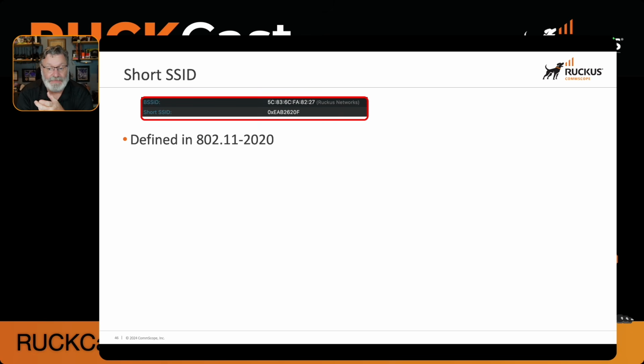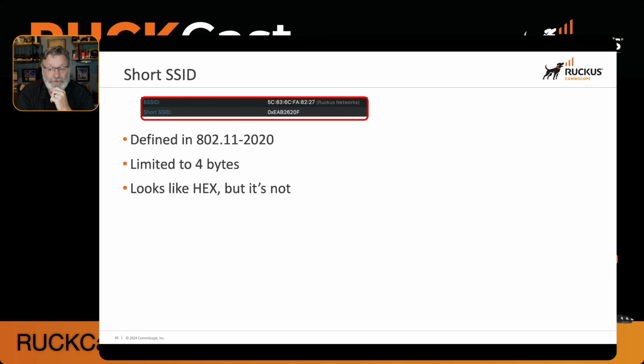It was actually defined in 802.11-2020, so this thing's 6 years old since it was ratified. So it's been around for a while, because you got to remember 6 gigahertz started with Wi-Fi 6E, which was 802.11ax extended into 6 gigahertz. So the framework's been there for, at this point, 6.5 years, if not longer, right? It's limited to 4 bytes. So it's small, right? Because we're adding more data into the beacon frame.